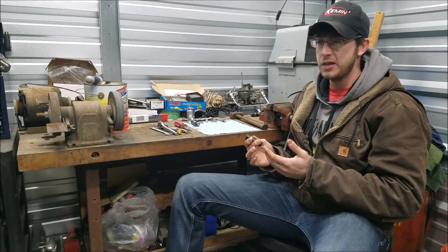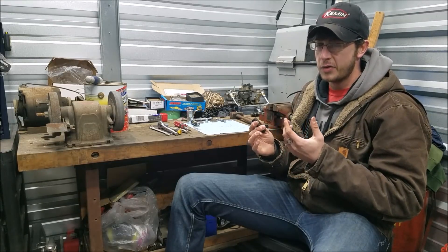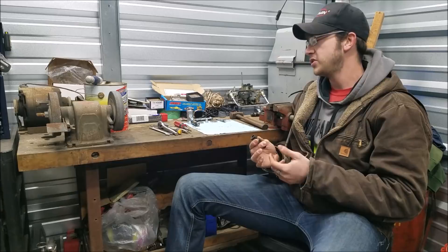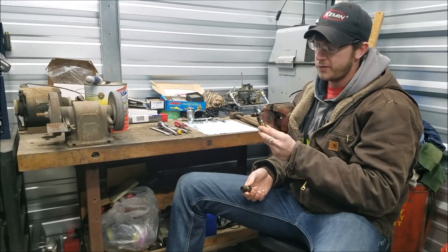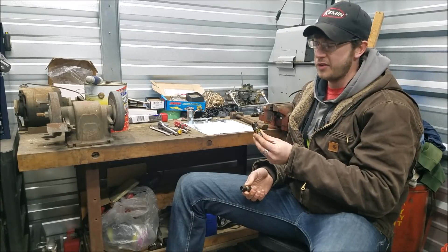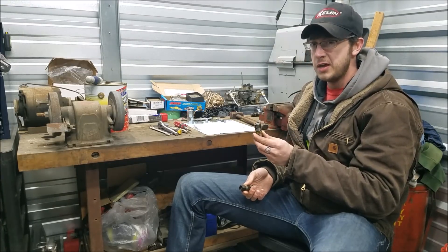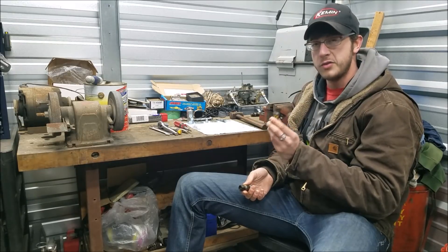Some reasons you might be doing this: you've got a little lifter clatter when you start your engine, you have old oil that's sat in your lifters, they're a little carboned up and not sealing well. Or maybe you want to do what I did here with this old used lifter — use it for piston-to-valve clearances and engine check stuff. Basically I've turned it into a solid lifter, and I'll show how to do that today.